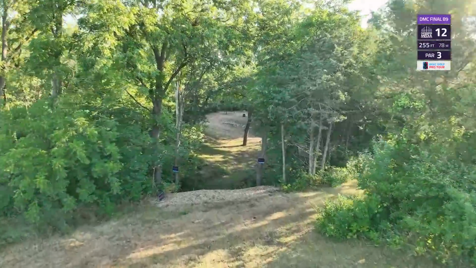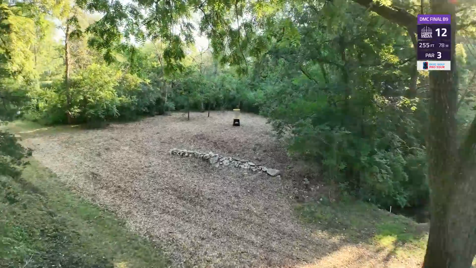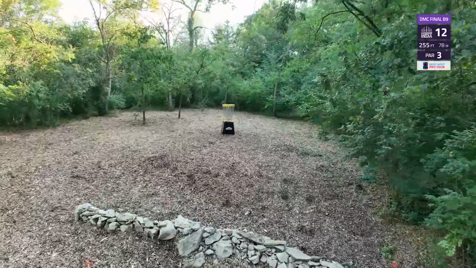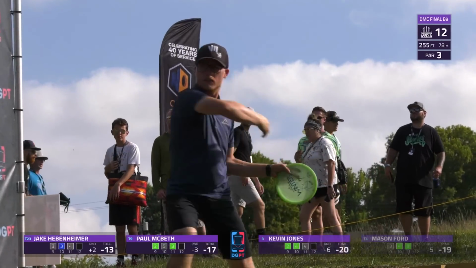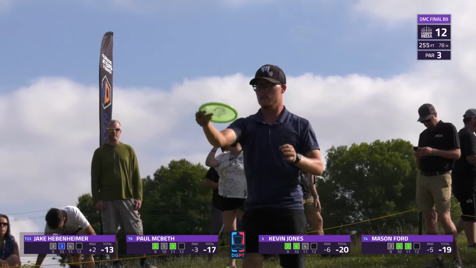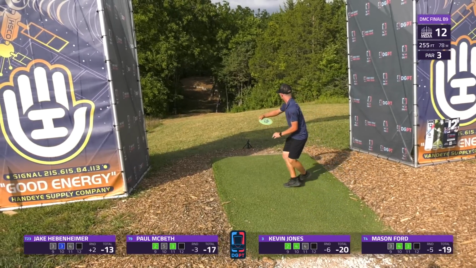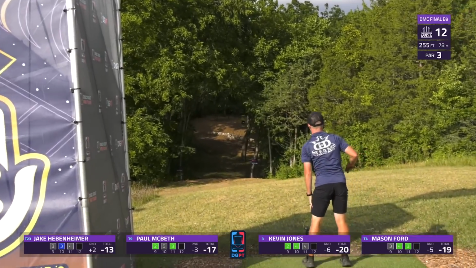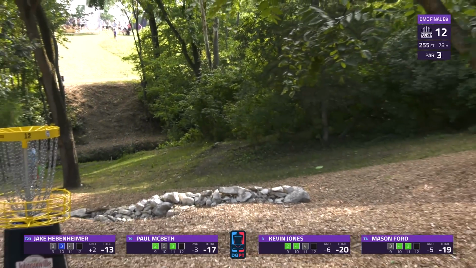Into hole 12, our double Mando hole on the day, 255-foot par 3 down the hill. Keep your nose angle just high enough to carry these rocks to get yourself inside the circle. Otherwise, you're going to have that circle 2 look. If you miss the Mando, or if you go in the OB that's off to the right or down at this creek at the bottom, then you go to the drop zone, which is pretty much guaranteed for.